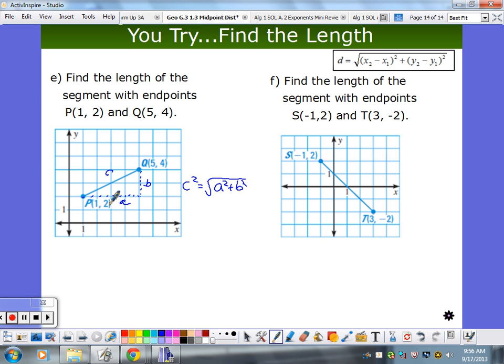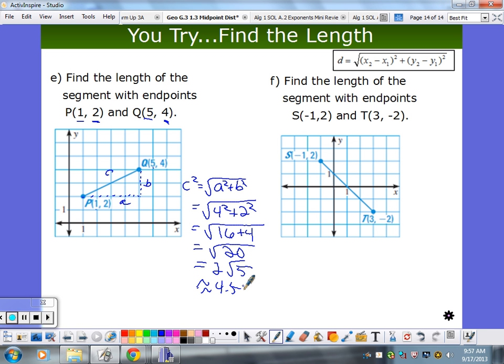A squared, what's my A? What's the distance between 1 and 5? How far apart? So 4, square it. What's the distance between 2 and 4? 2, square it. You're all set up. And this comes out to be just like the other problem. You're getting the square root of 20 again. Put it in simplest radical form, and also give me an approximation. So please go ahead, try the other one, and see how that goes. Remember there's negatives here, so be careful when you imagine the distance. You can draw the little boxes if that helps you see how far are the x's, how far are the y's.